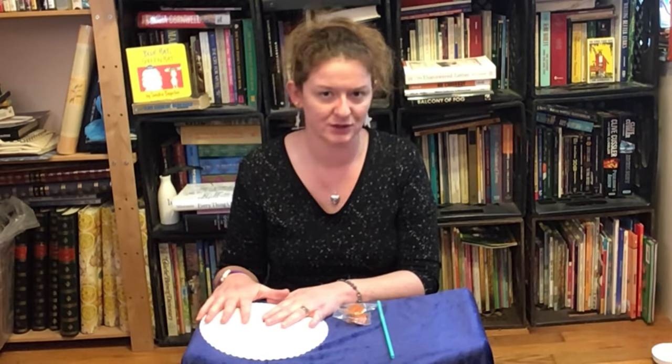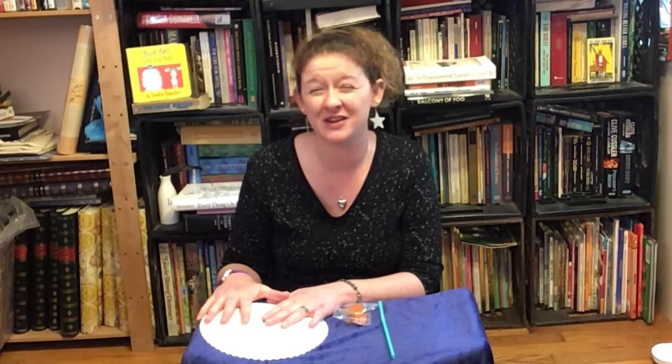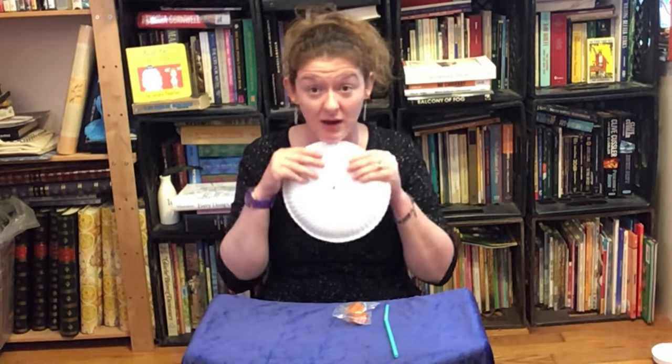And now, friends, it's time for STEAM! Our STEAM kits are available, while supplies last, in our lobby. They have all the supplies you need to make your very own simple sundial. Inside your STEAM kit is a paper plate that already has a hole punched in it, a straw, a bag of air dry clay, and a compass. But we don't need the compass just yet, so let's focus on these things. Your plate already has a hole punched in it, but it is a very small hole, so you might need scissors to make it a little bigger.